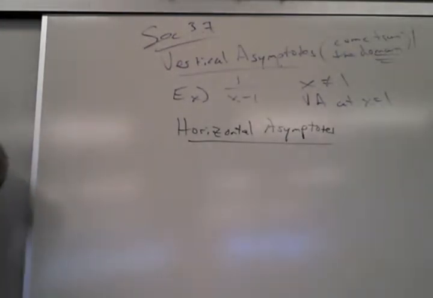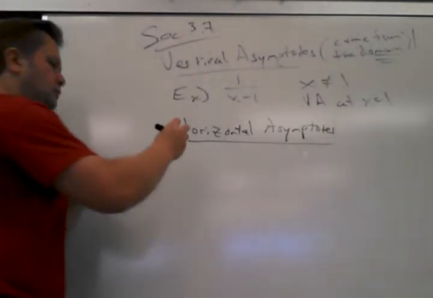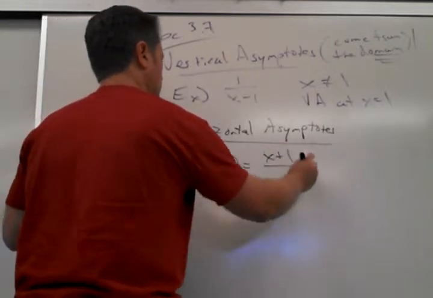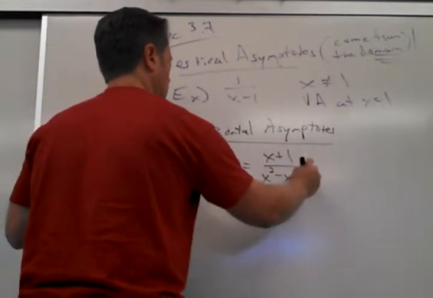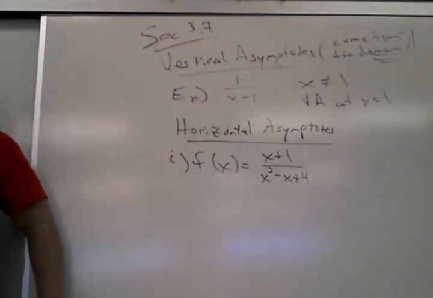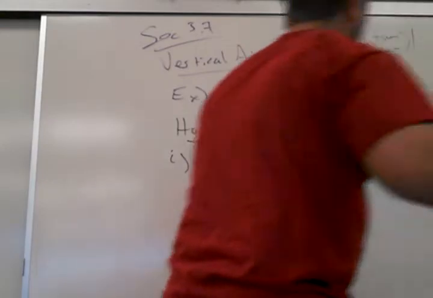So this would be the idea of what happens when x gets really, really big. So I can have 3 basic situations. I can have, for example, this guy. Let's see if you guys can get this idea. Let me do this completely by the book, and then we'll talk about the shortcut method. All right. So here's how to do this completely by the book.